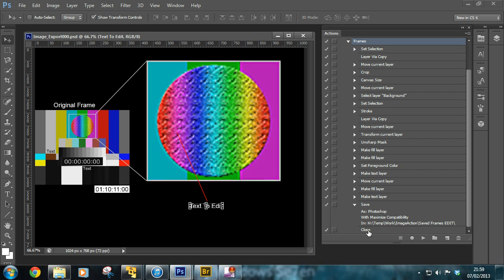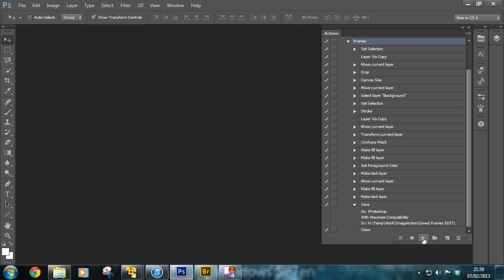And then we're going to close it, and it's done. And it'll be at this point that you then stop the recording of your action and then test it through just to make sure that it does work the way that you want it to.